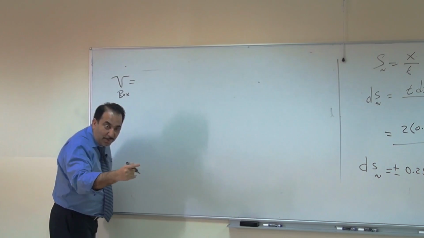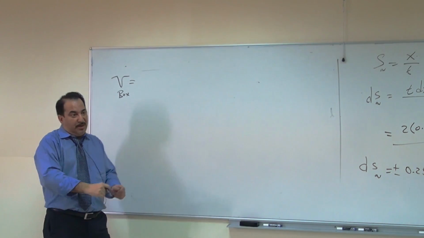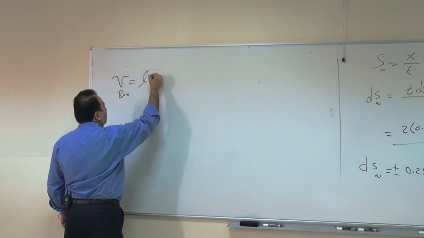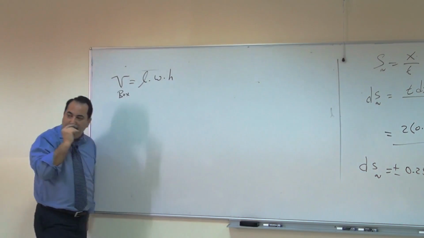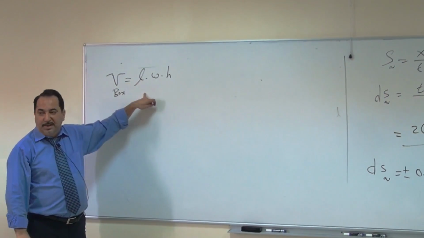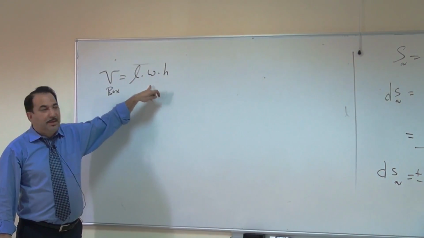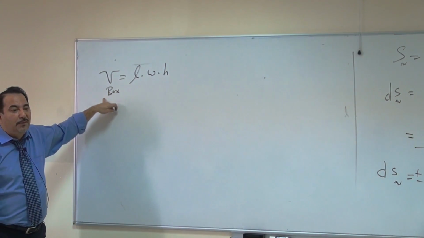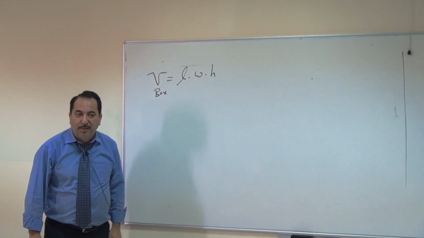So this is the formula we're talking about. You have to know it. It's not like I give you a formula: length, width, and height. I say a box. You say length, width, height. Okay. Now what I'll give you: I give you the length and uncertainty of length, width, uncertainty of width, H, uncertainty of H. I say, what's the uncertainty in the volume? What do you have to do?